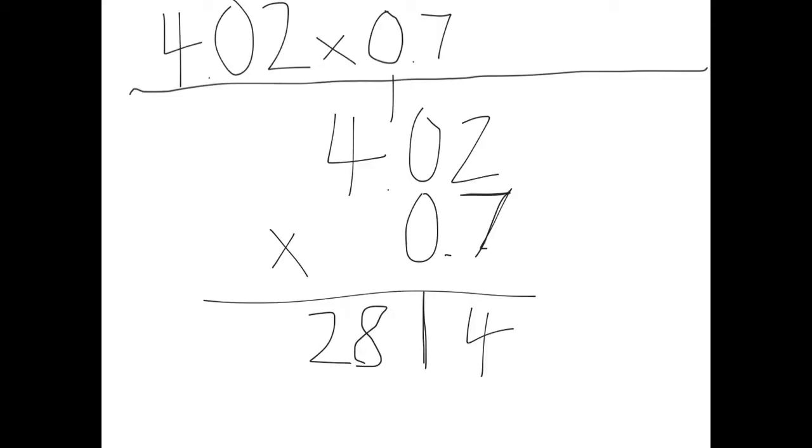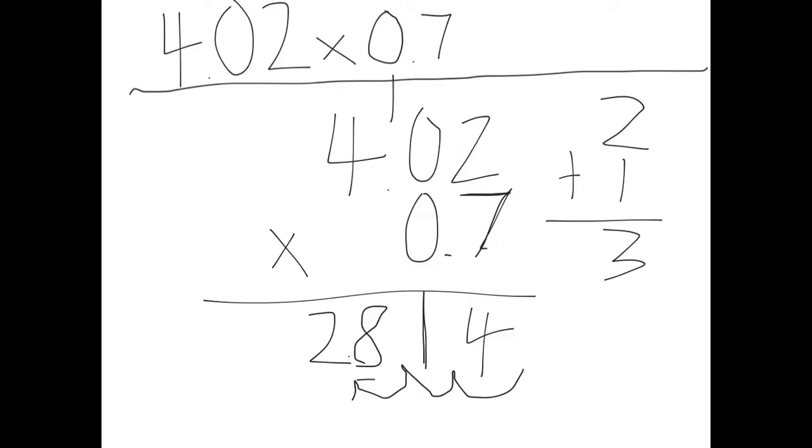And then right after that, you want to count your decimal places. So you got 2. Then you got 1, so 2 plus 1. Obviously, it's 3. So you're just going to move your decimal over by 3 spots like that. Draw your little arrow, decimal. So your final answer should be 2.814.